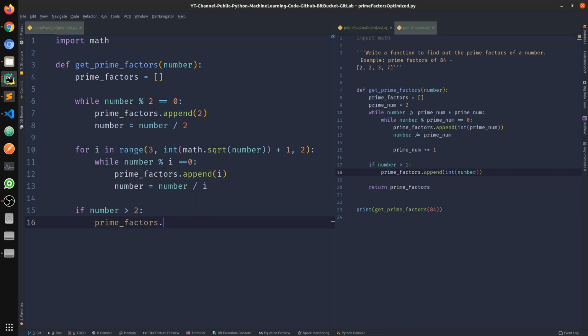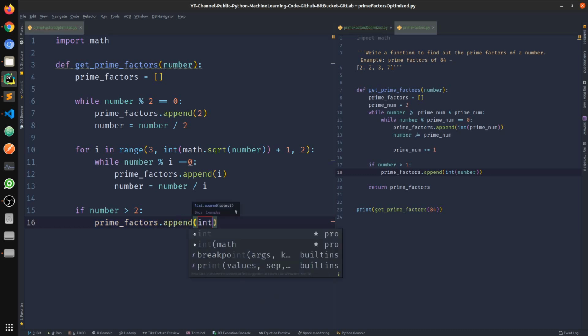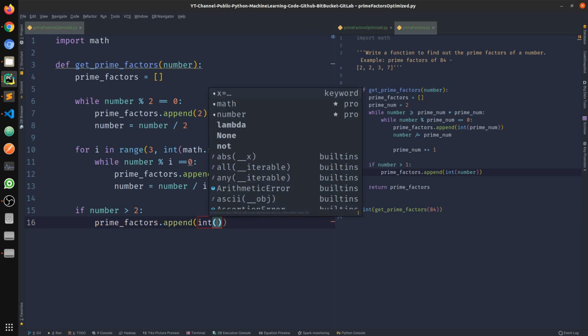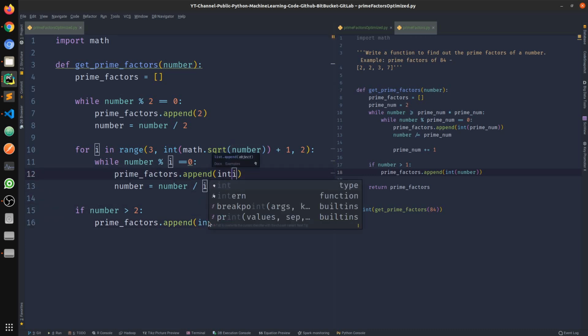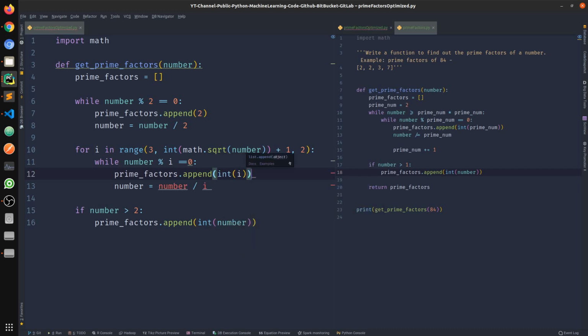Prime factors dot append int number. I should include an int here as well, and here I really don't need it.